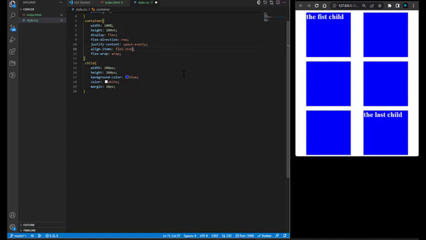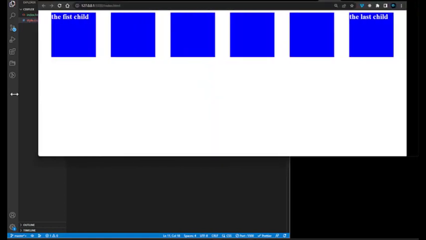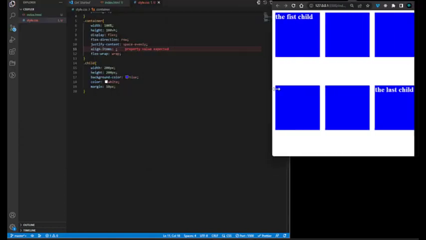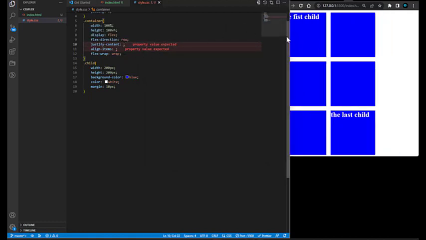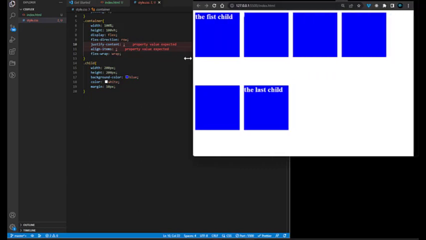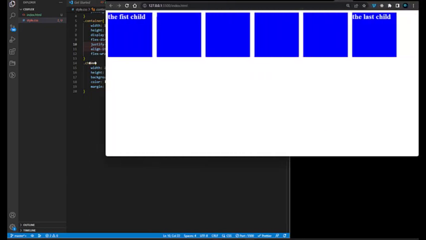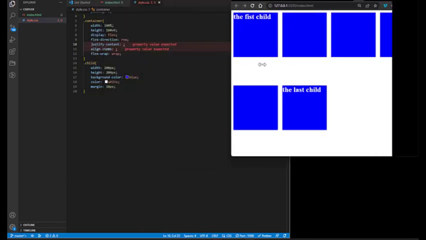there's something here that is not correct. For instance, let me just remove this and save, and then I see what is happening. All right, so we still have the justify content property. Okay, let's check this out now and see what happens. So you see it's aligning now to the left. So depending on how you want it, guys, you can do it.